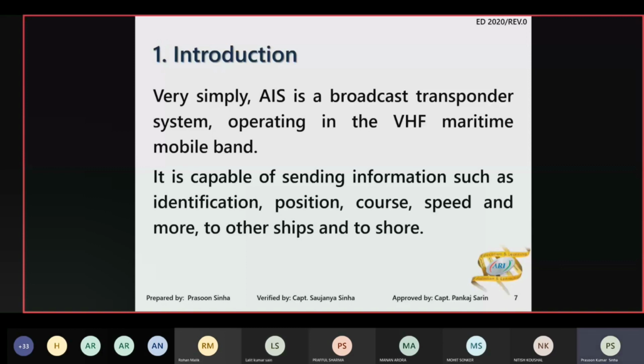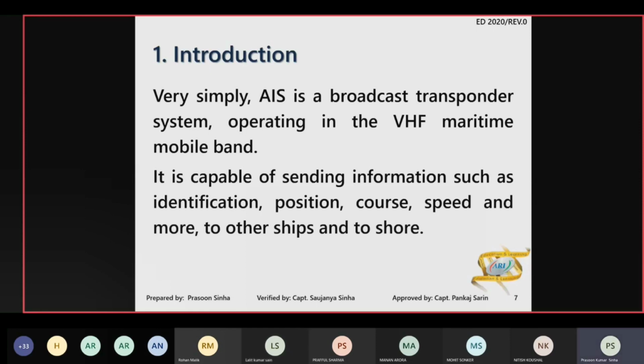What is that? That it is not only receiving data, it is transmitting as well, but it transmits also on query. If somebody is interrogating आपके जहाज के AIS को, अगर एक कमांड मिली और पूछा गया उससे कि भाई अपना पोजीशन बताओ, तो उसके जवाब में अपना पोजीशन भेज देता है. अगर पूछा गया उससे भाई अपना नाम बताओ, तो अपना नाम भेज देगा. So it responds to a query, interrogation.